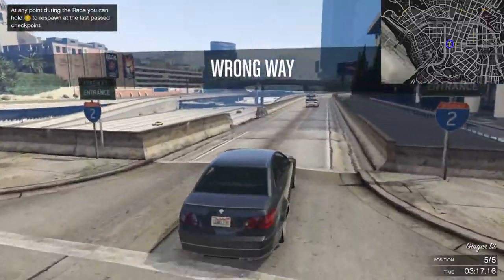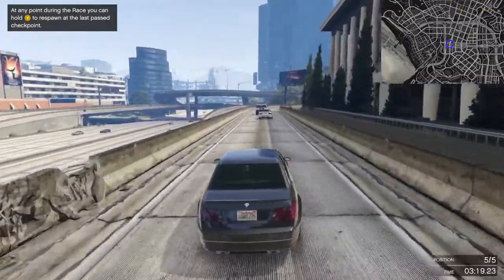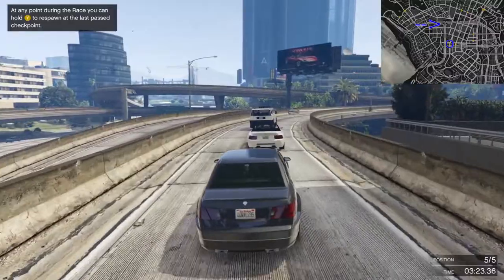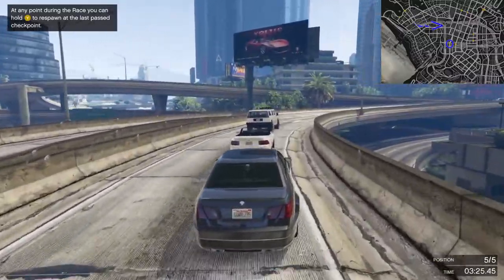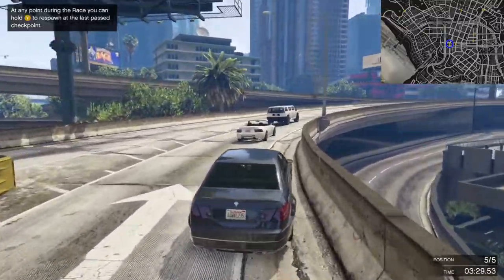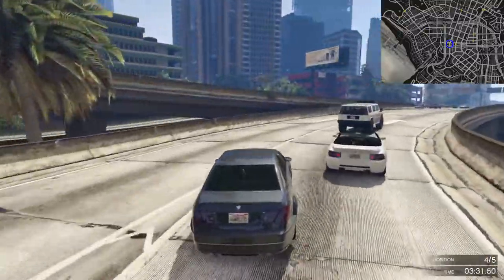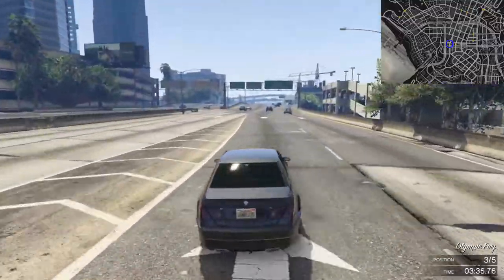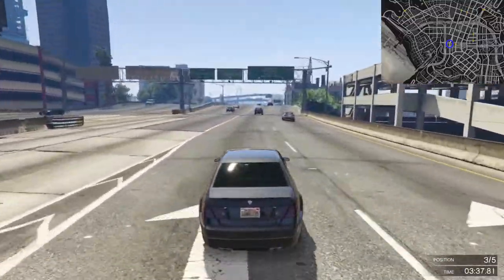Can I go across here? Yes, I think I can go down here. Oh no, this is going to take me onto the highway. I don't want to be on the highway. That's not ideal. Although maybe I can drop down off the highway onto the checkpoint and get it, drop in from above and get it that way. That'd be quite entertaining if I can pull that off.